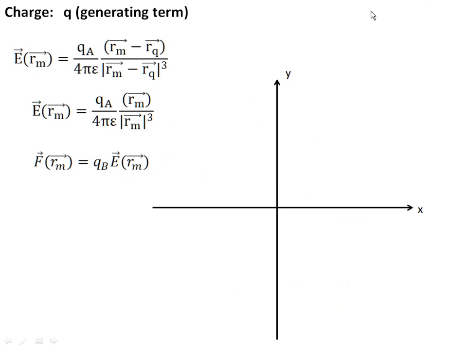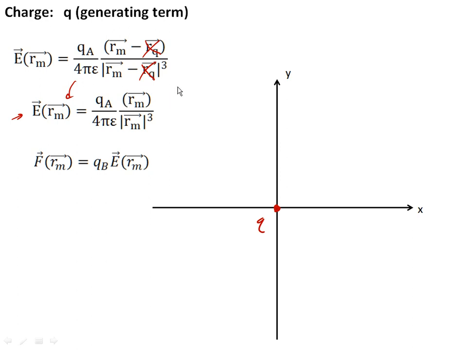If we look at this, well, we know that we have two vectors, Rm and Rq, and I've chosen those names myself, where Rq is the position of the charge, and Rm is the point we're measuring at. Because of translational symmetry, I'm going to set Rq equal to 0 by putting the charge, Q, down here right at the origin. Then the length of Q becomes 0, and we can get rid of those two vectors, and then we can write Coulomb's law this way. It turns out that when we do this, we see that Coulomb's law generates a vector, because the electric field is a vector, so we're going to be generating vectors.